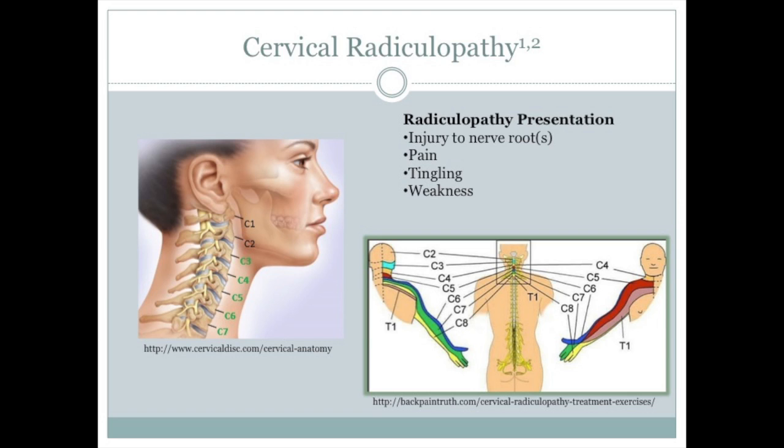Causes of this irritation could come from a disc derangement, where the intervertebral disc protrudes and puts pressure on the nerve root, or more chronically from spondylosis, where the space for the nerve root shrinks, causing pressure. These are types of cervical radiculopathies.